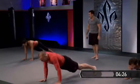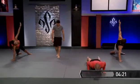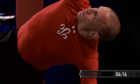So they're all the way down, you open up, you rotate. So notice how they rotate on their feet completely. They rotate, then after they hold a 5-second hold, they lower back down. Good.